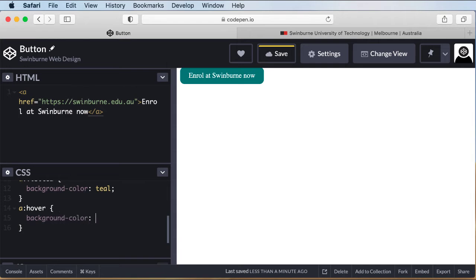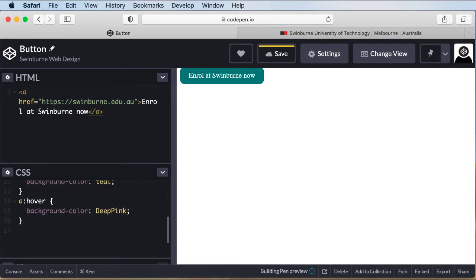background colour, deep pink. And do remember, if you're changing the saturation shade, if you're making it really light, do remember to reverse that text out. So if I were to use a really, really light teal at any stage, I would need to make sure the text is black. We'll talk more about accessibility and color contrast in another class. Okay, there we go. And the last one is a active.